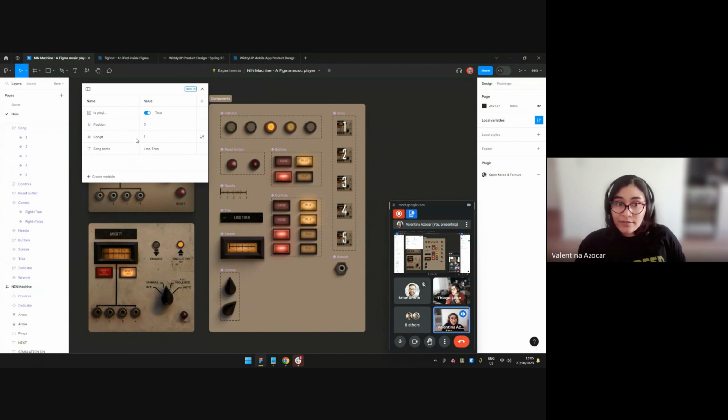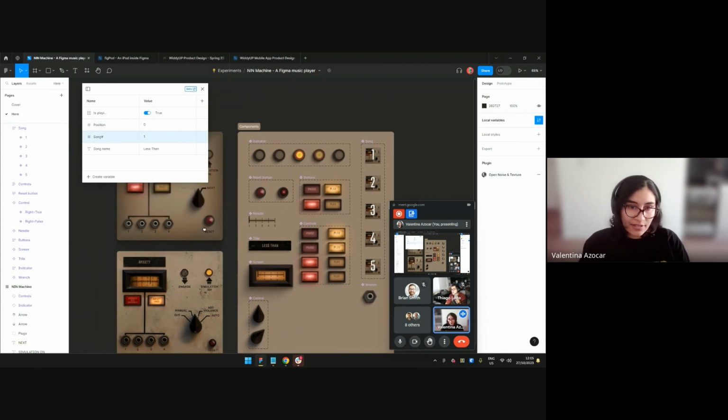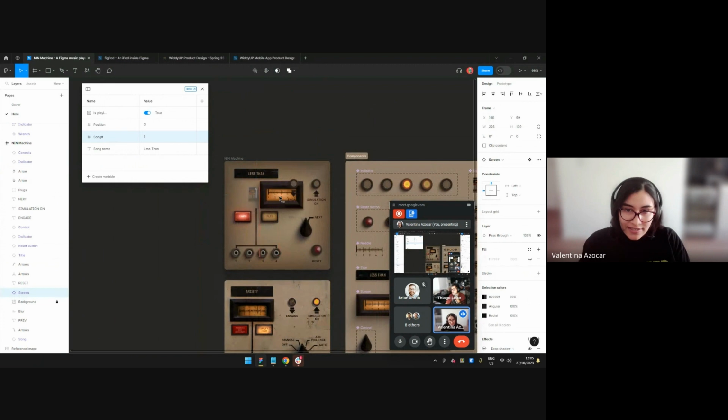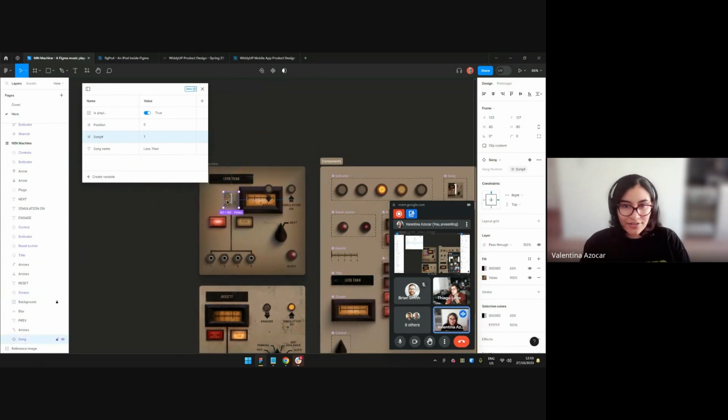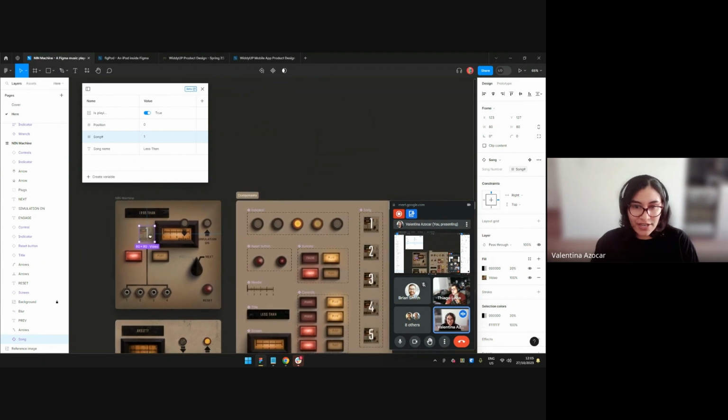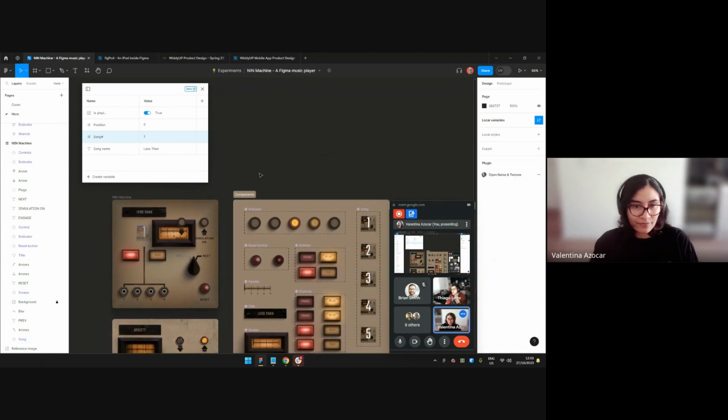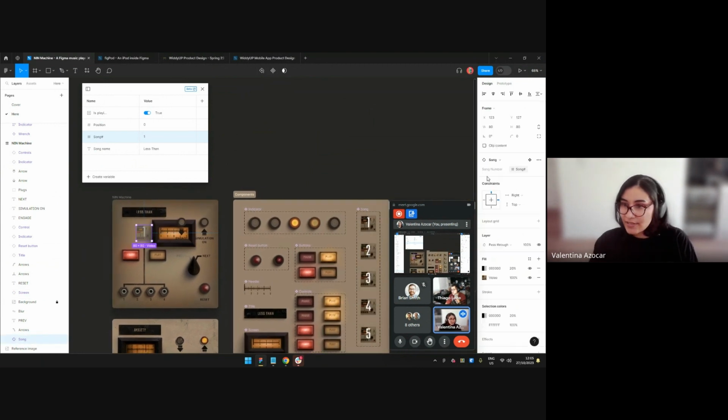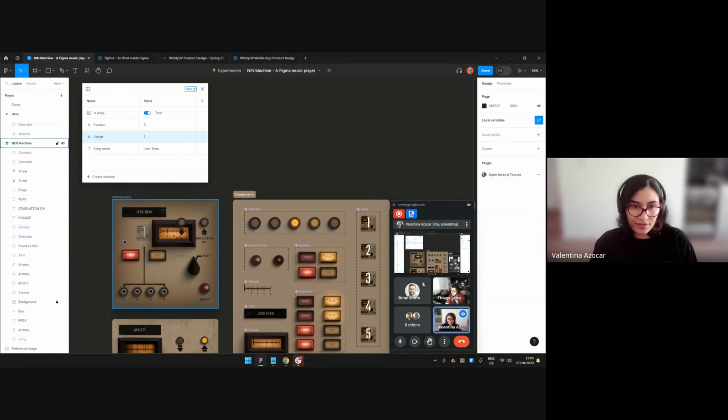So song number tells Figma which song is playing. We assign song number to our song component. We can see it here. It's kind of hidden here because the album cover actually doesn't show when you change songs. As you can see, song number is this very same song number.